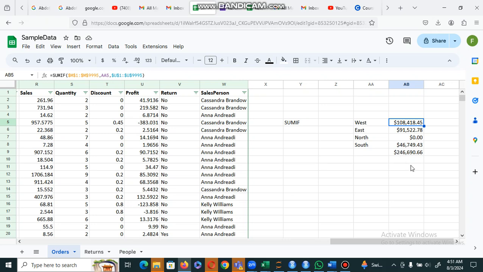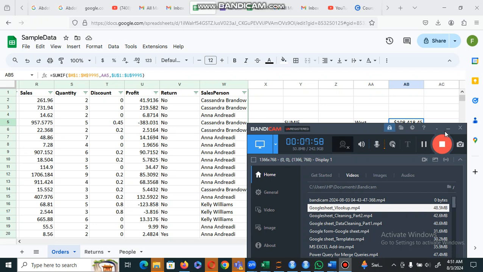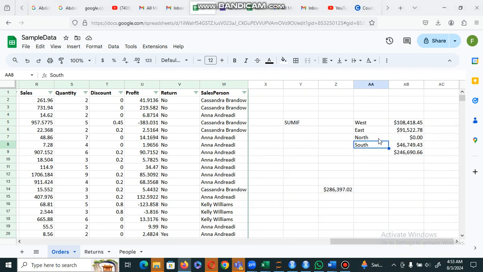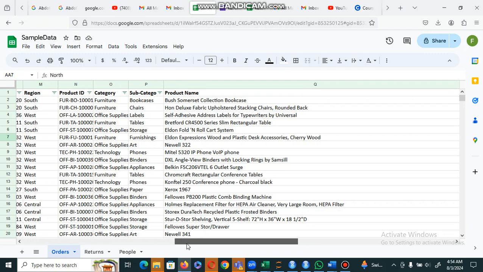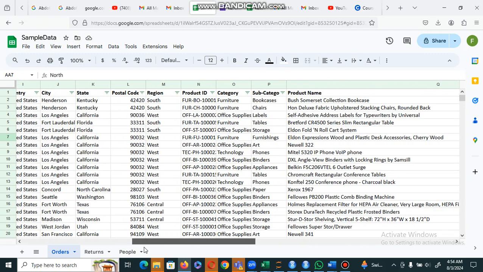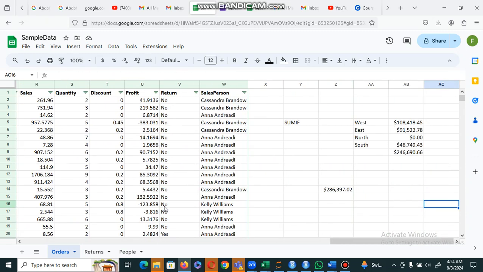it is also so important to verify what could have been the output there. So it is very important that we can see that the northern part is not part of the data set, and going through that data again, that's why as an analyst you need to be observant and check what is going on. You can see the central, so we need to change that north to central, and let's see what we have.